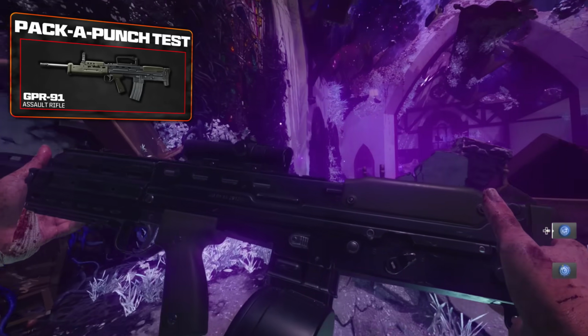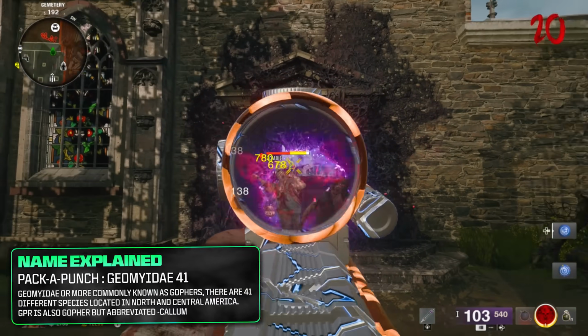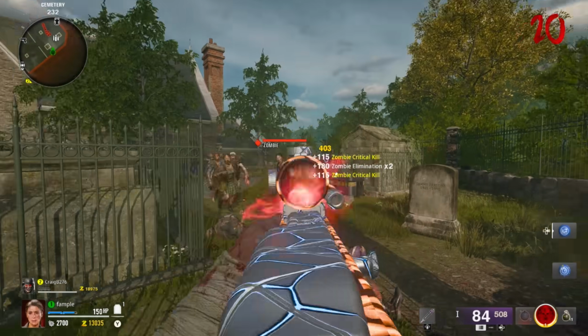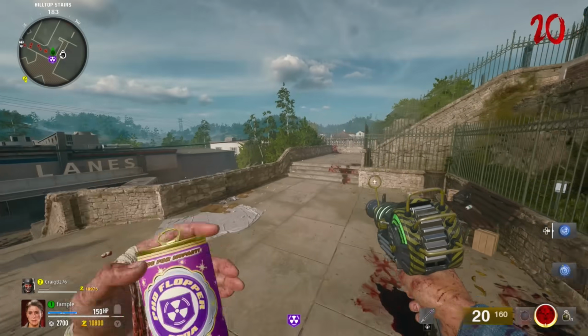We got the GPR 91 assault rifle. It becomes the Geomide 41. 121 round mag. Shoots about the same. Shoots 1 bullet at a time. Doing kind of mediocre damage. Yeah, no need to waste any time with this one. It feels like a generic assault rifle. Get PhD Flopper. We're going to need this.